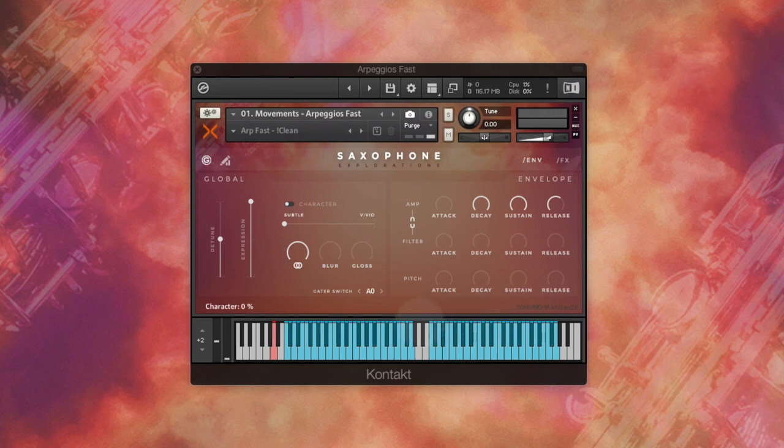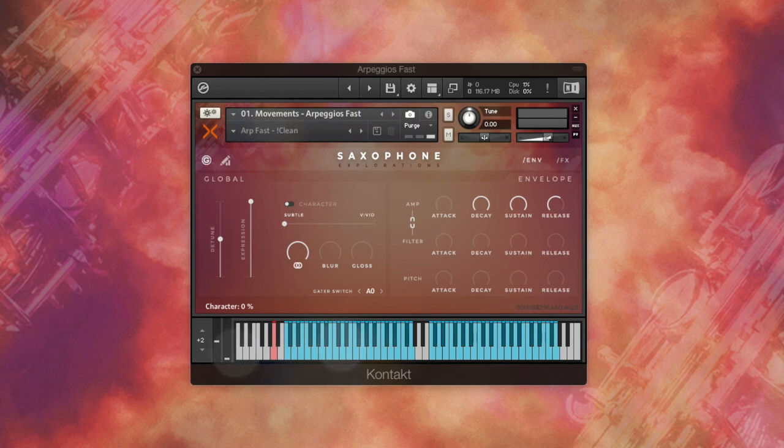To make this even more interesting, we have included an interactive sound sculpting tool we call Gator, which you can use to chop the long sustained notes of the saxophone into creative rhythmical patterns. This, alongside other onboard effects, unlocks a whole world of sonic capabilities to further shape the sound of this amazing library.